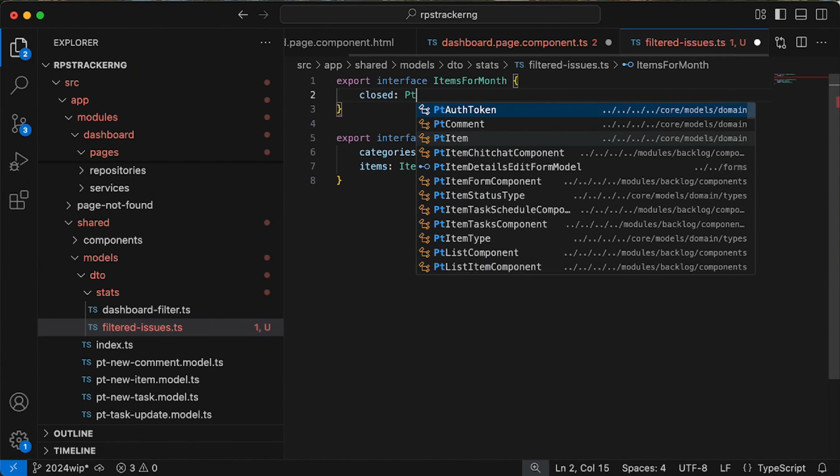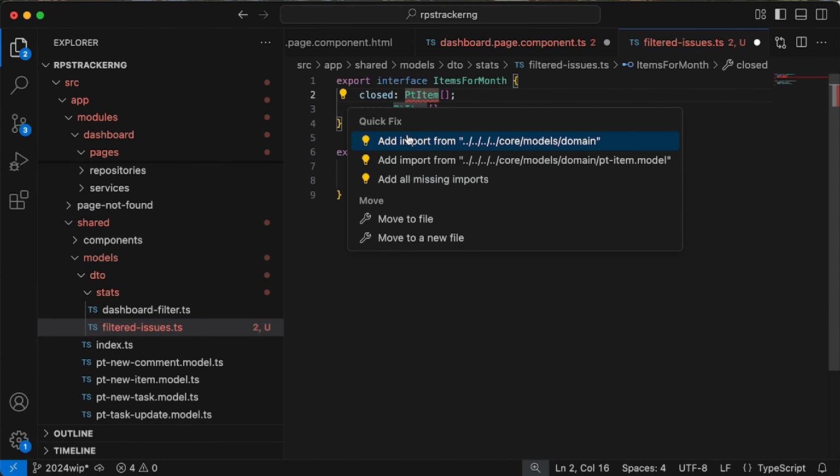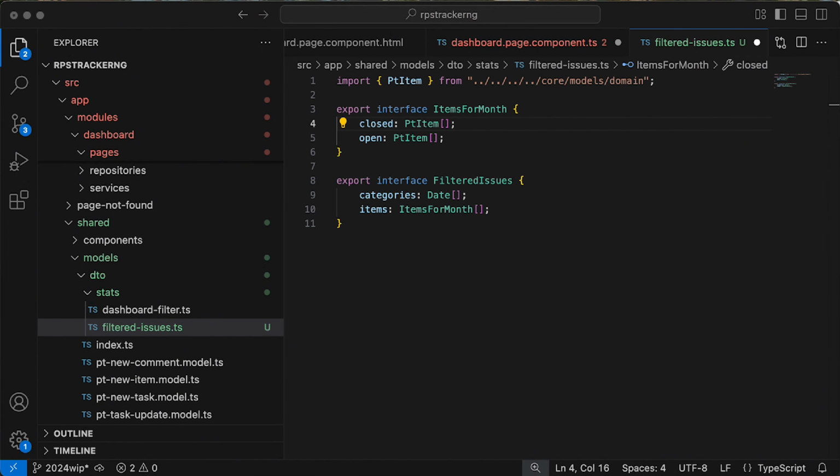There's the interface for ItemsForMonth. I'm going to import PTItem, and ItemsForMonth is going to have two types of items, closed and open. These are the plot points that we're going to be doing. So we're going to have two different series in our chart. We're going to show the open items alongside the closed items. And we're going to do this for each of the months that we're going to display. You can think of this as simply the model for our chart.